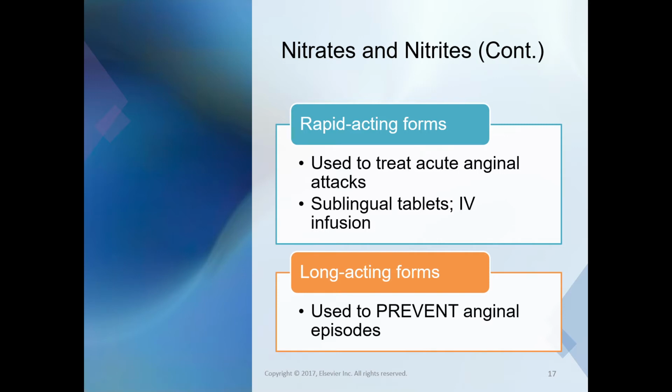Nitrates and nitrites: there's rapid acting, there's long-term acting. One of the big ways to understand the difference between long acting and rapid acting has to do with the route of how it's consumed, right? Are we giving it PO, or by mouth? Are we giving it sublingual? Are we giving it IV, right? So nitrates like nitroglycerin, for example, will cause dilation of the large veins, and that reduces the preload, and reducing preload reduces the work of the heart.